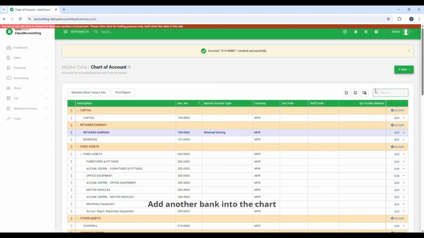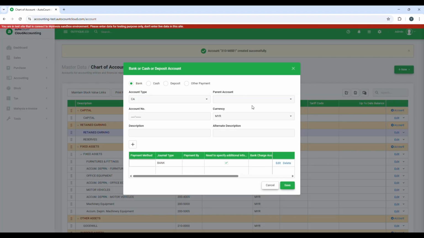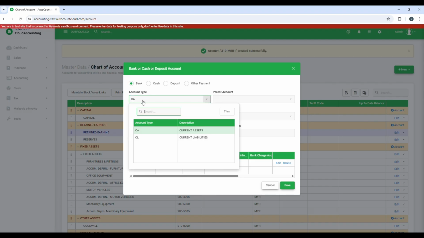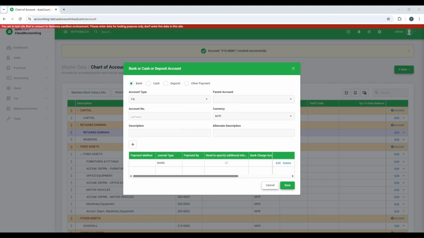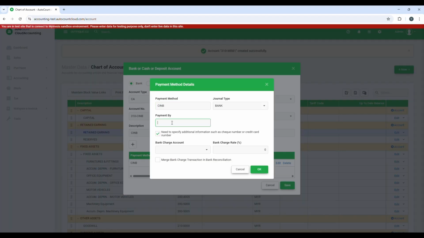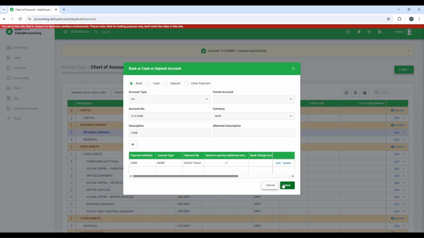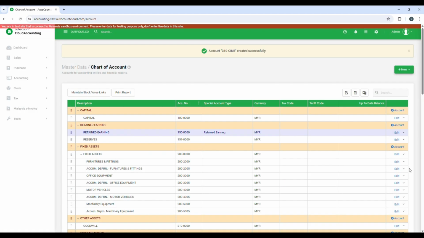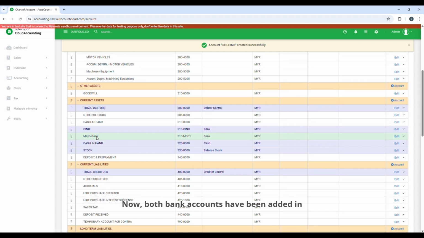Add another bank into the chart. Now both bank accounts have been added in.